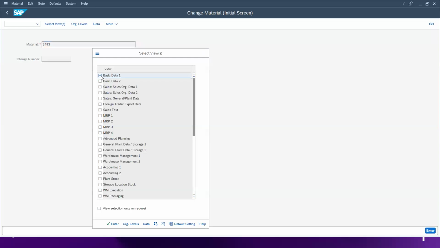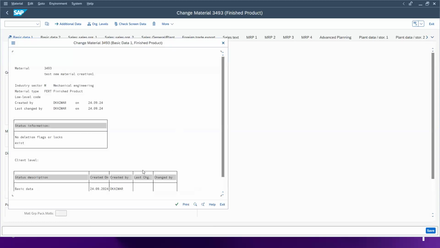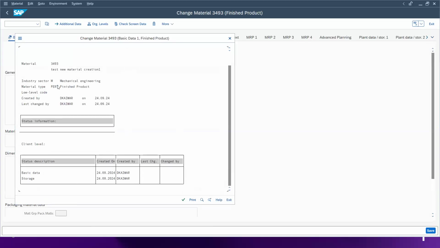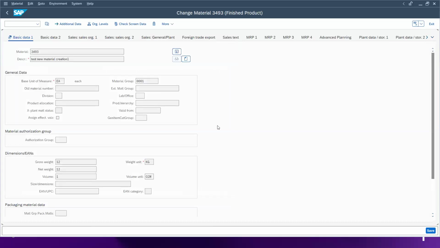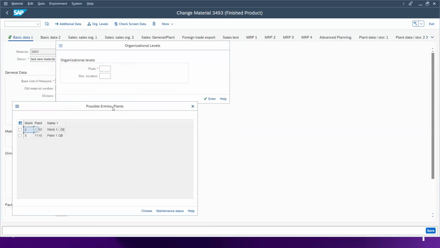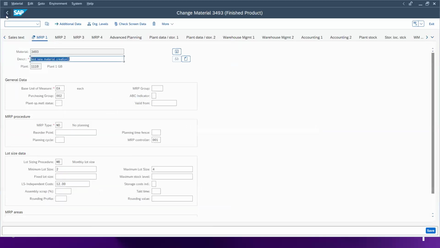So this is the material that we just created within our template. And again, you'll see that it has created it for all the different views. And if I go into the change or the creation log within SAP, it indicates who actually went in and created the data at what time. So it just indicates my user credentials that are used because I logged in using my user credentials, and it completely respected the kind of user authorization profile I have within SAP. The plant extensions are also done, and then you can take a look at the data.